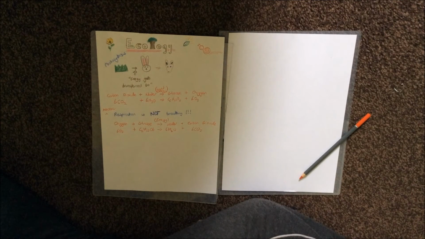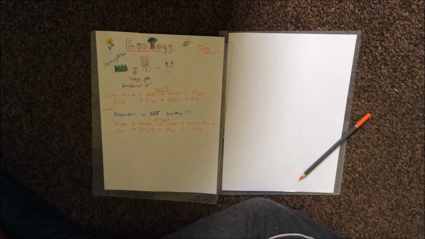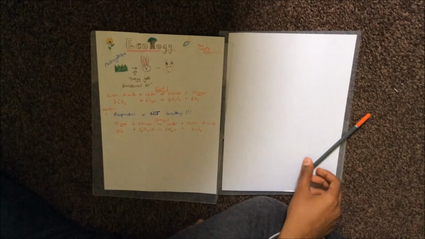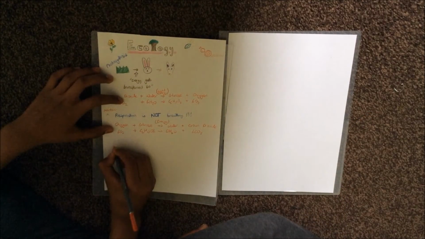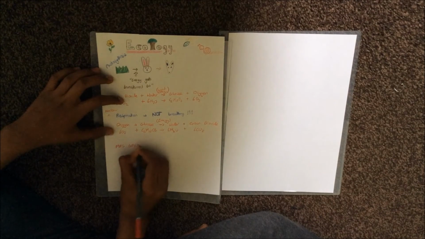Okay, so now we've covered respiration. That is only one of the few ways that the rabbit can use the energy. So, if any of you have been taught Mrs Gren, it is a series of different checks that we can do to see if an organism is alive or not, if a thing is alive or not. Okay, I'll go through them right now. Mrs Gren.